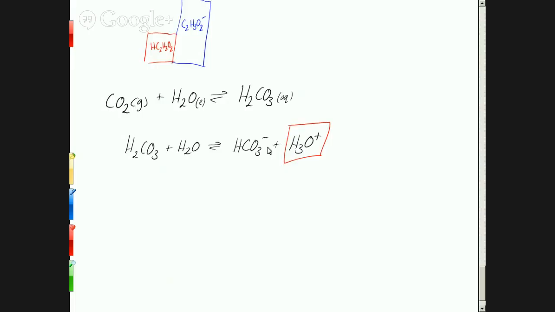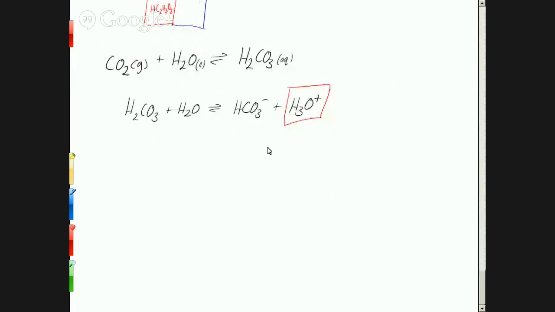It goes up, so it's going to become basic. If you're blowing out too much of the stuff that makes your blood acidic, then your blood's going to become too basic. And that's called alkalosis. Blood too basic, high pH. So you're blowing off your CO2, not enough of it is getting into your blood, and it's causing your blood pH to rise. We haven't really talked about this, but another name for bases is alkaline. So if you hear the term alkaline, that's talking about a base. Alkalosis is your blood too basic.